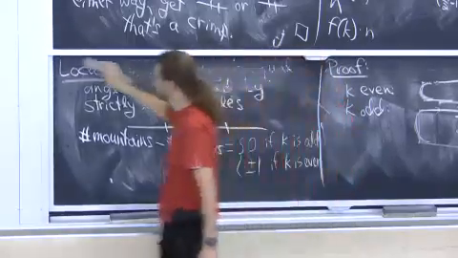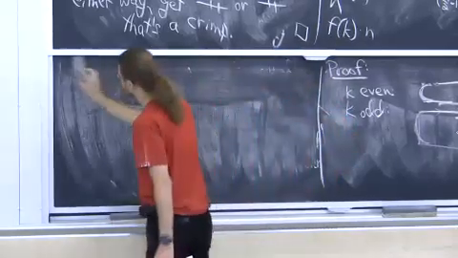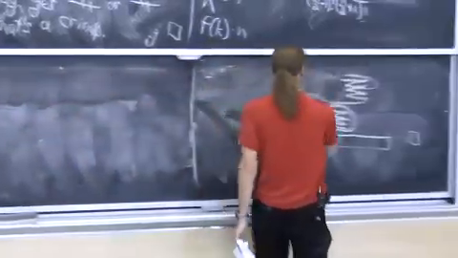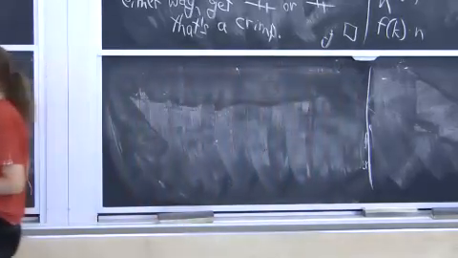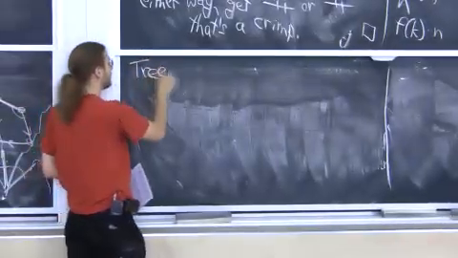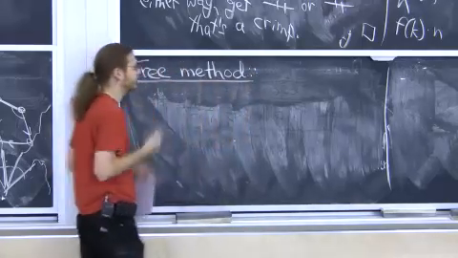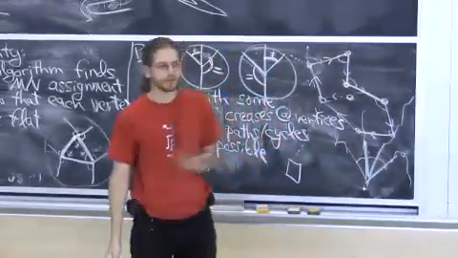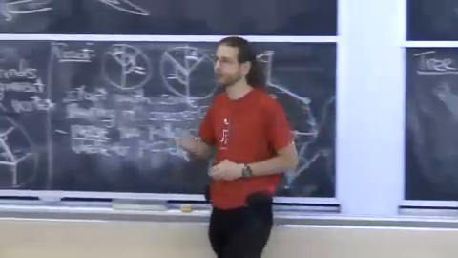So let's move on from foldability to origami design. A bit of a big transition, and we're going to talk about origami design a lot more next class also, but just started off today. The particular algorithm for origami design I want to talk about is called the tree method. This is probably the oldest algorithm for origami design, in that people have been thinking about it and developing it for many years through this period called the bug wars, and people are trying to design more and more complicated insects.